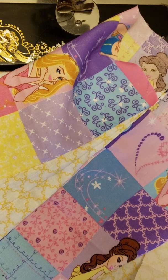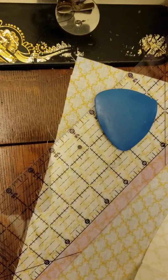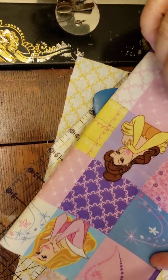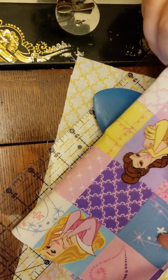Now, this is one that I put in during the first video that is not going to be uploaded for various reasons. So I'm going to be adding another gore to this same test piece or sample piece. Before I do anything else, I'm just going to fold it in half and cut it in half so that we have a place to set in the gores.